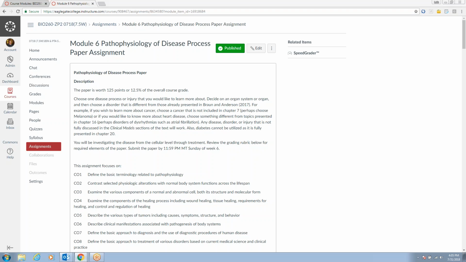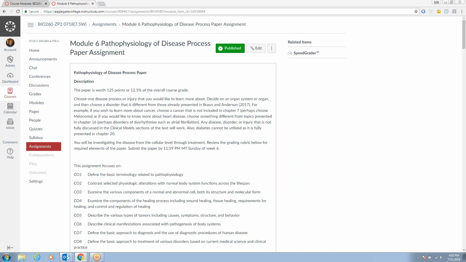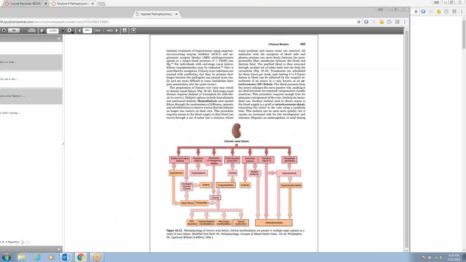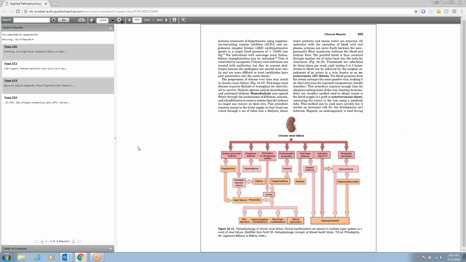And if we get the book over here, I'm going to bring the book over. Okay. Oh, where'd it go? Where'd my book go? Well, this is working well. There. You should be able to see the book. There's a kidney hanging out here. Yes. Well, I love these ebooks because you don't have to go look everywhere for something. You can just type it up here in the search and find it.